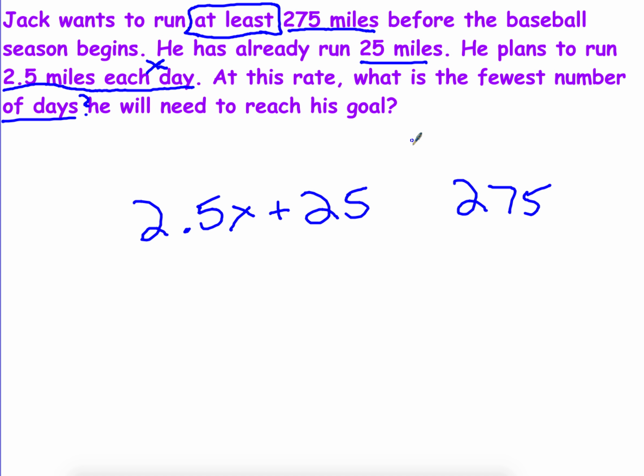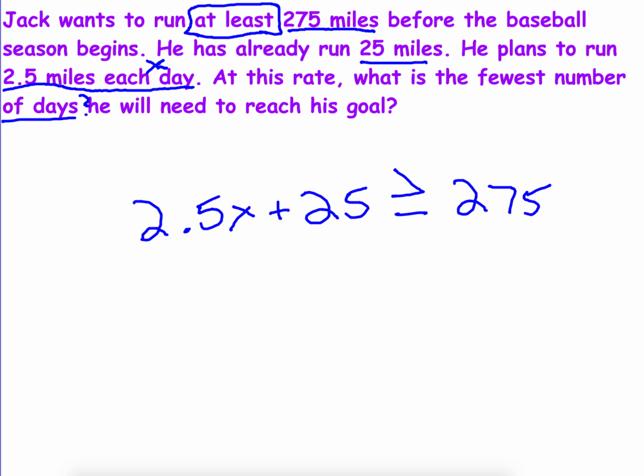So that's the same thing here. If I want to run at least 275 miles, 275 miles is the minimum. I could also run more than that. So we know it's "or equal to" because "at least" means I could run exactly 275 miles and that would be fine. So that's the "or equal to" symbol. Since 275 miles is the smallest amount that I would run, but I could also run more, this is the amount that I'm going to run, and it can be equal to 275 miles or it could be more, because it says at least 275 miles. And again, think about it back to money.